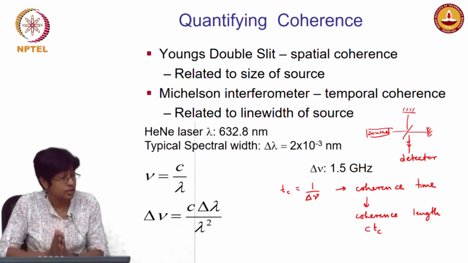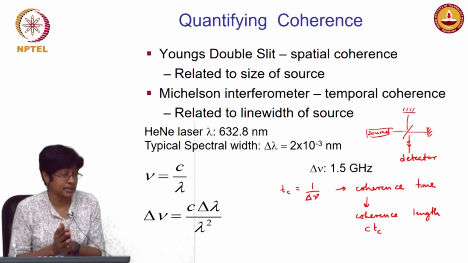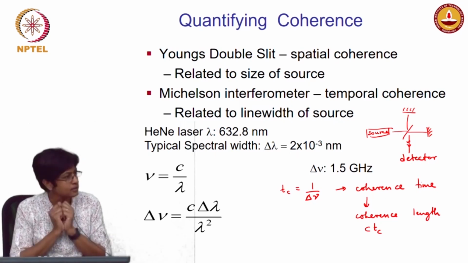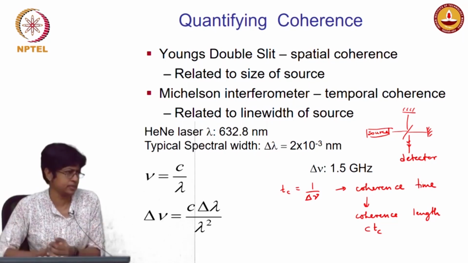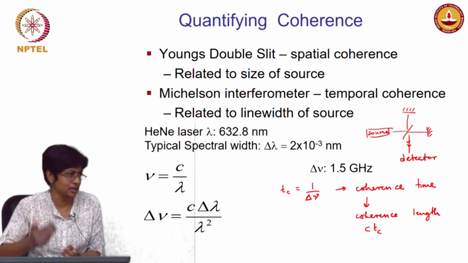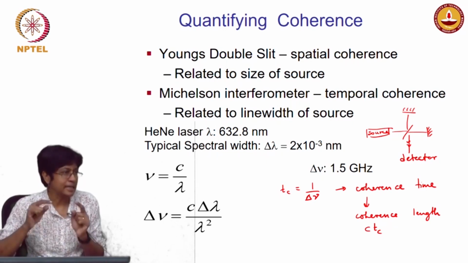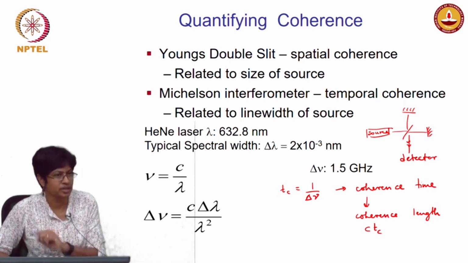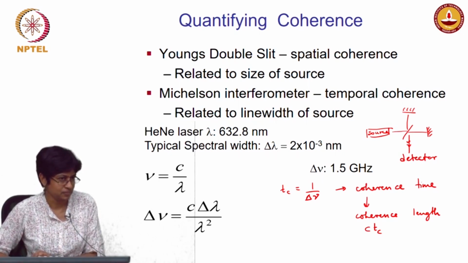Even if I say this is a coherent source, again, I'm stressing the point I made right at the beginning. That does not mean I can take a laser beam, split it into two beams, and then let those beams travel different path lengths and say, oh, they're two laser beams, they came from the same source. If I overlay one over the other, I'll see interference. Only if certain conditions are met will you see interference. Specifically, only if the path length difference between those beams is less than the coherence length of that source will you see interference. Okay?